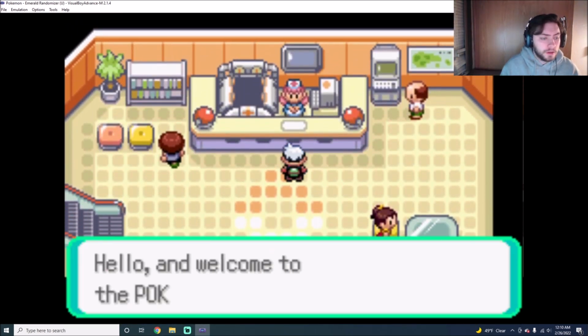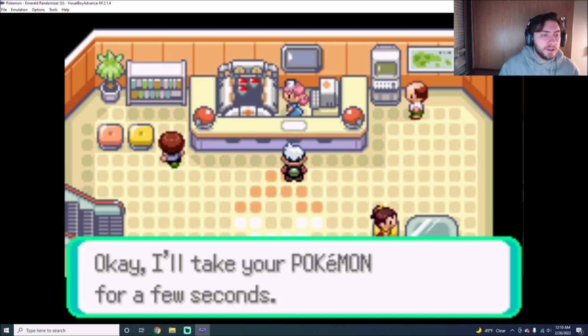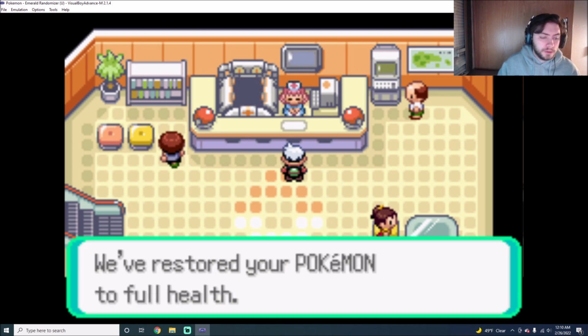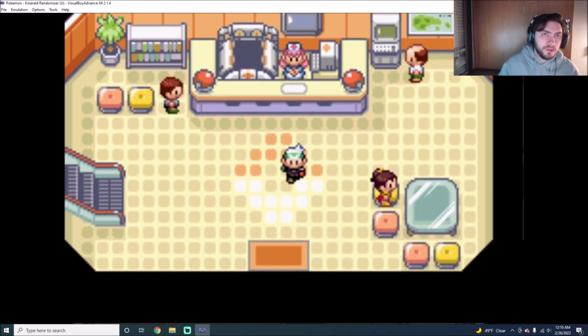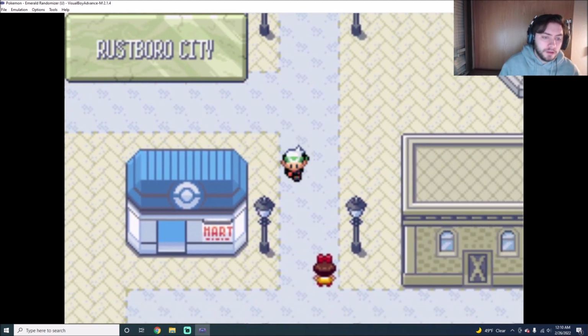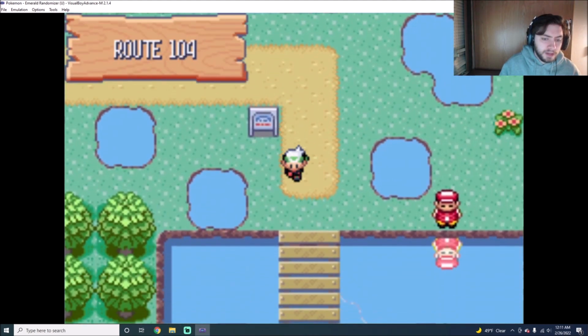So, what we're gonna do is we have to grind a little bit. So I'm gonna do a little bit of grinding, I think. But we do have another encounter in the cave at Dewford, but we can do that when we get back. I'd like to get the Pokemon I'm gonna use up to speed.